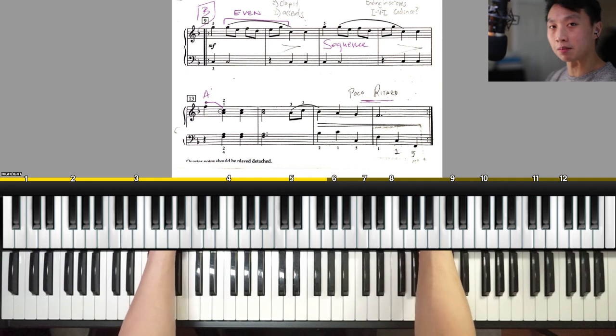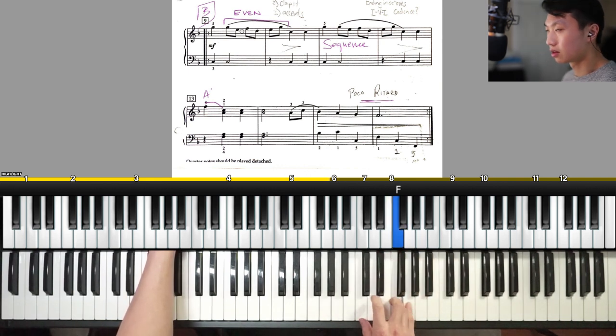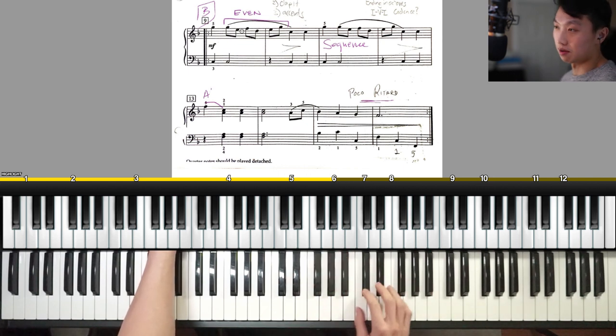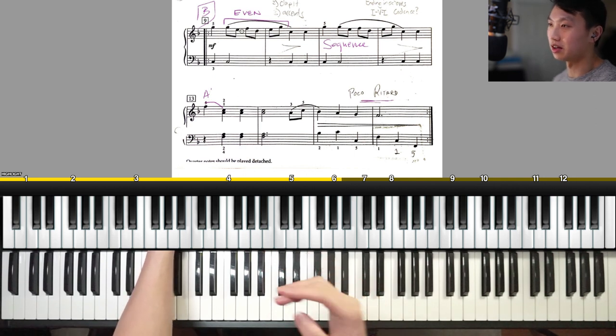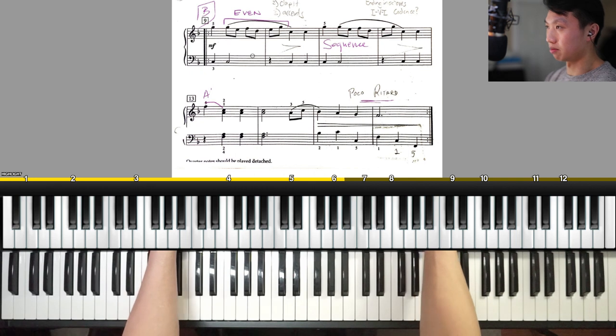Over and over, play the game. Consecutive. So if you play that once correctly, see if you can do it two times correctly, three times correctly in a row. If you screw up on the second one, then you start from zero. Repeat it until you can play three times in a row consecutively. All right? And that's a good measure of standard of quality. So make sure you can do that at minimum.